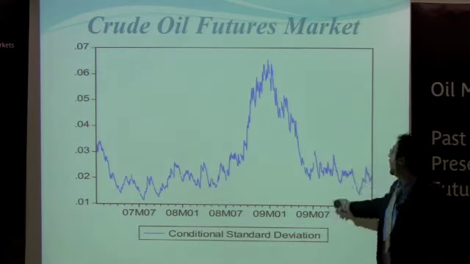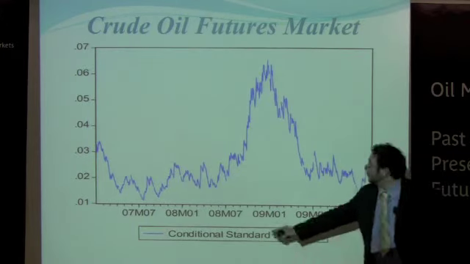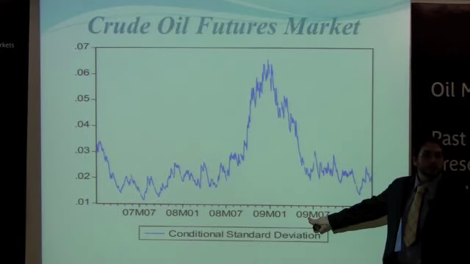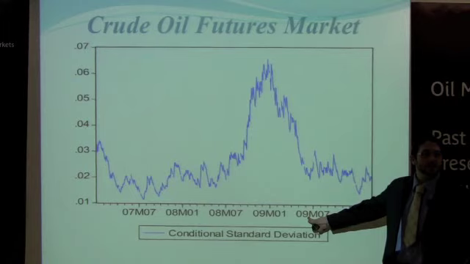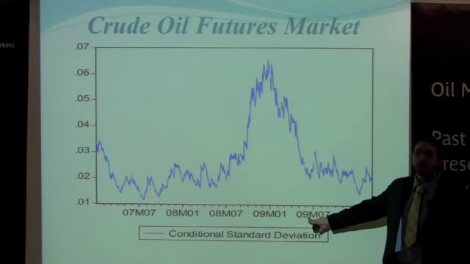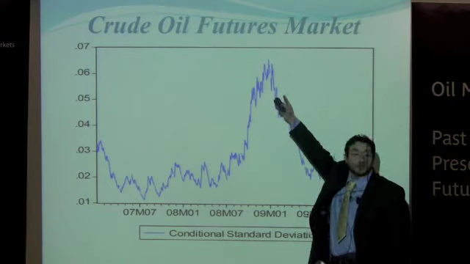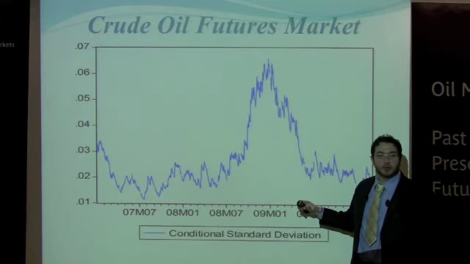So this is how the volatility works. And this is the period during the crisis. Do you remember how the volatility was during the crisis when you were reading the Financial Times? They were saying about how much? Measured in percentage points, 70%, 80%, 85%. This is the true volatility. It happens specifically in the crude oil futures market.